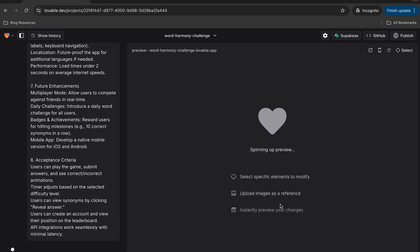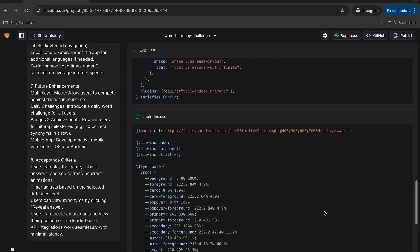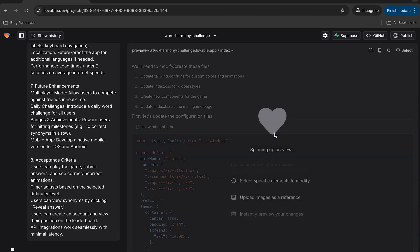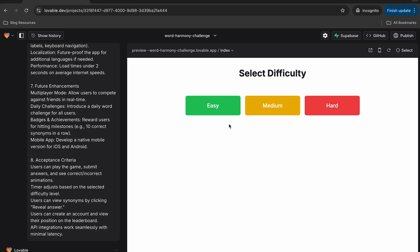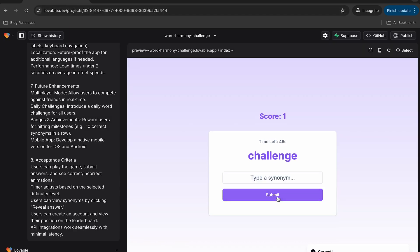From there it behaves very similar to Bolt — almost exactly the same. But there are some things I wasn't as impressed with. The UI, for example — it did slightly okay with animations, but it was a very underwhelming UI. I really wanted to get a feel for what these things could do out of the box with the least amount of prompting, and I think Bolt was the best at understanding the project from the very beginning. That said, Lovable.dev did a pretty good job of understanding the assignment, getting the app to work, and it was responsive. Styling could have been better in my opinion, but otherwise it worked pretty decently.